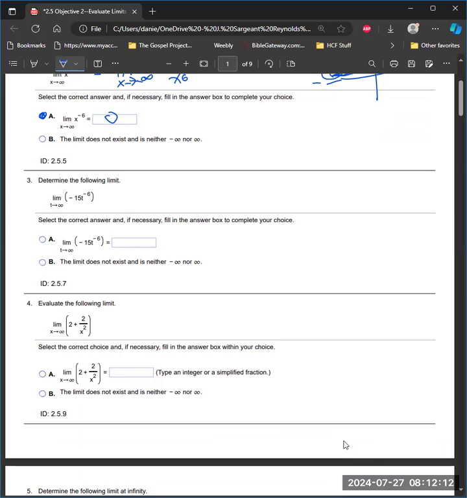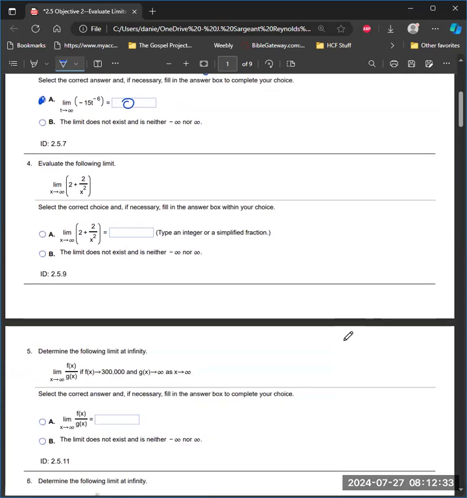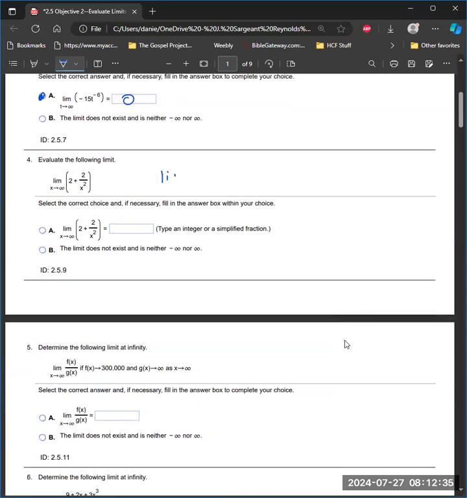All right. Now I have a limit as t goes to negative infinity of negative 15 over t to the 6th. So again, when I have a constant divided by infinity here, we're going to go to 0. Now we're going to use our sum difference rules. Limit as x goes to negative infinity of 2 plus limit as x goes to negative infinity of 2 over x squared. So that's 2 plus, and this constant divided by infinity here is 0. So our answer is going to be 2.